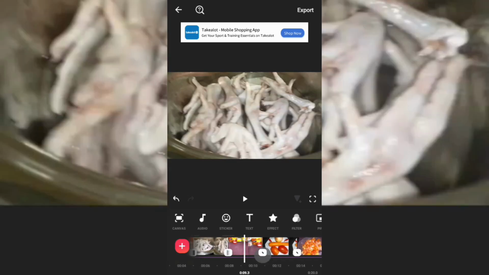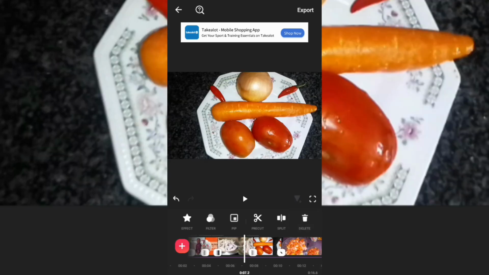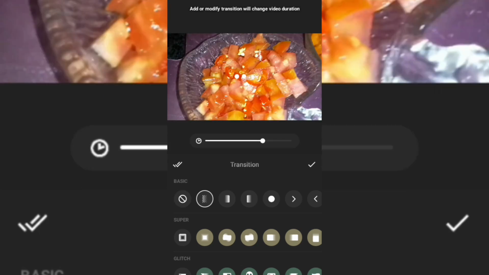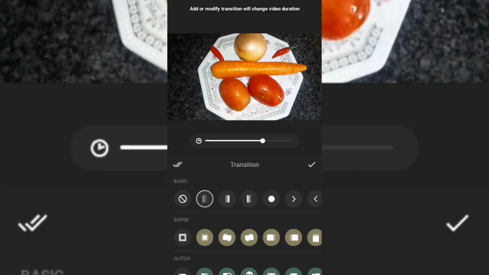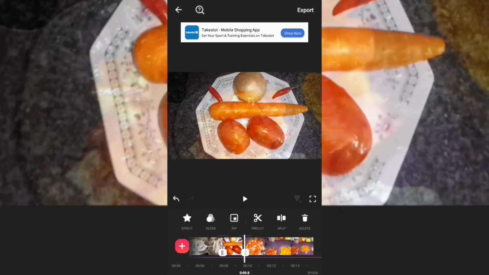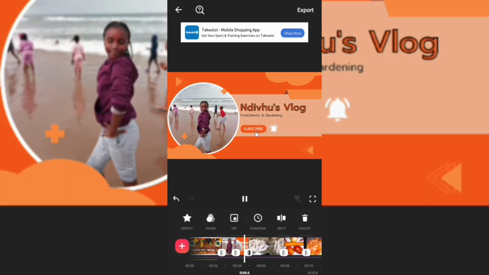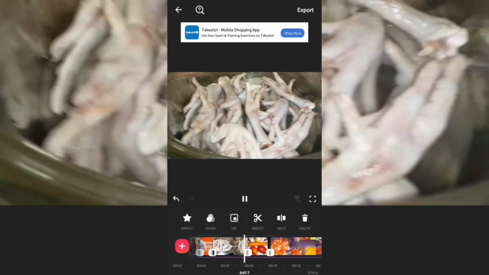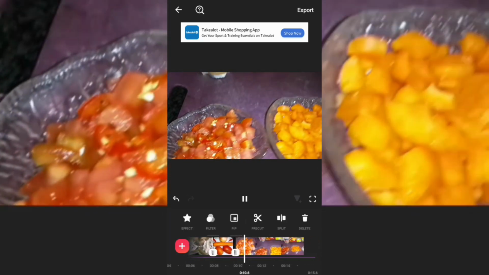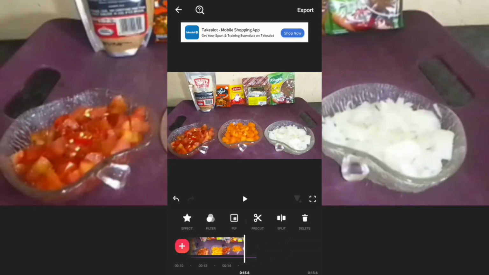Because our video, we don't want it to be too long. We click on it. It will be like repeating the same shot there. So we delete. We click on the white thing, make the transition there. There we go. Click play. There we go, we're happy with it.